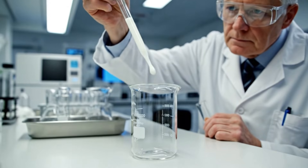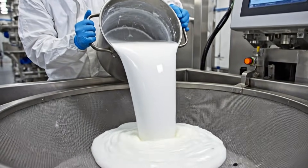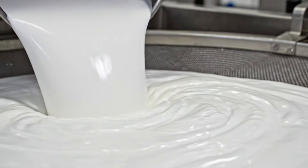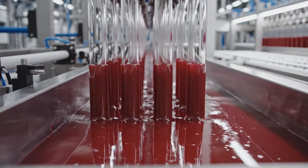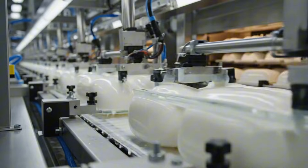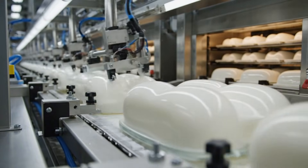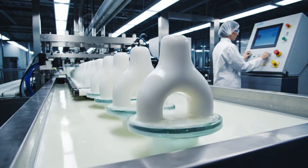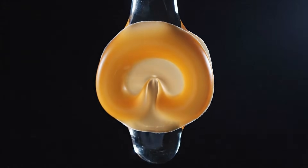By passing the raw material quality test stage, the latex will enter the screening stage and the production stage. The next process is dyeing. This dyeing process is carried out repeatedly until it has a layer of the appropriate thickness. Even though at first immersion, the condoms look like they already have a protective material.